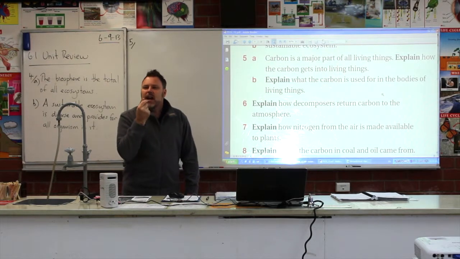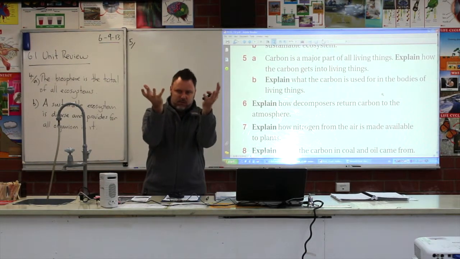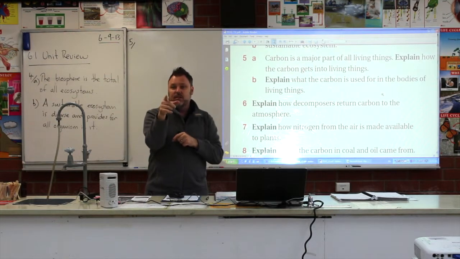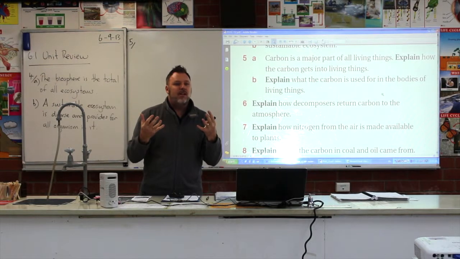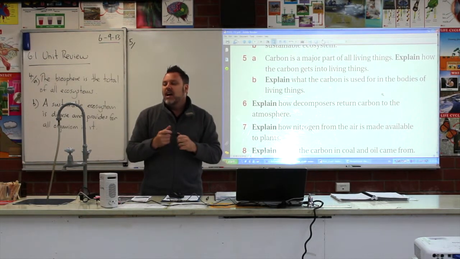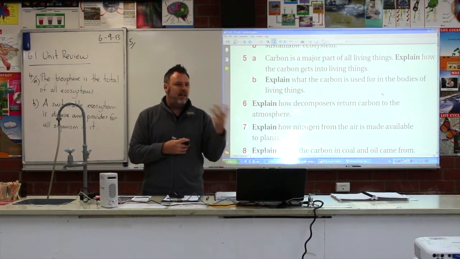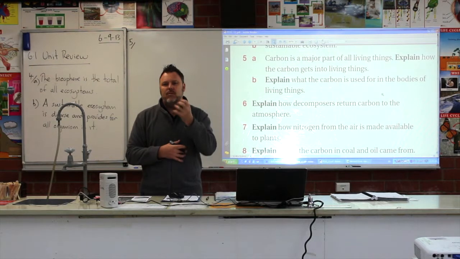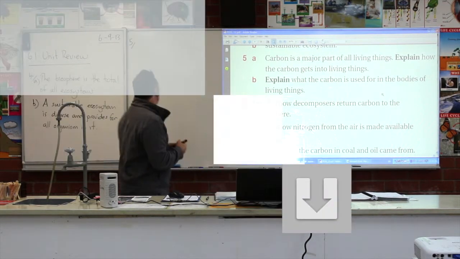Breathe in. Eating. Actually, no, we breathe out carbon dioxide. So what's the other? Eat it. Oh, yes, eat it. We have to get it from the food we eat. So we either eat an animal, which has eaten a plant, or we eat plants directly. How do the plants get it? We mentioned it in question 1. Photosynthesis. Yes.